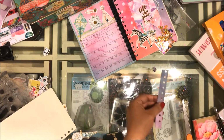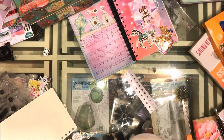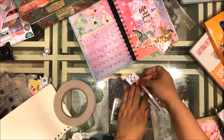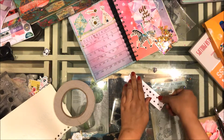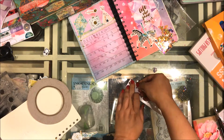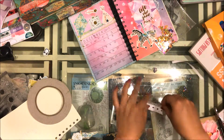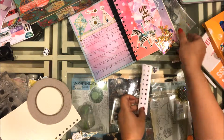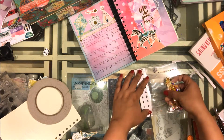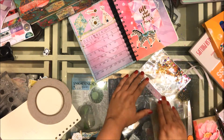And there you are. The next thing that I want to do is take some double-sided tape, and I'm using the thin one, and I'm going to put it on both ends here and here. The reason I'm using the thin one is because I don't want the circles to overlap with the plastic pocket over here. So very carefully, I'm going to try to get minimal overlap between the plastic and the card, and that's it.